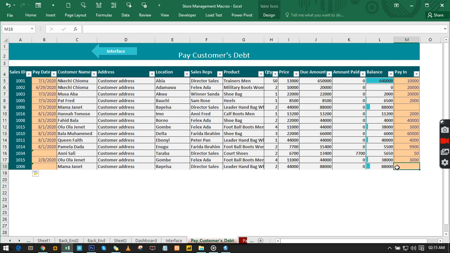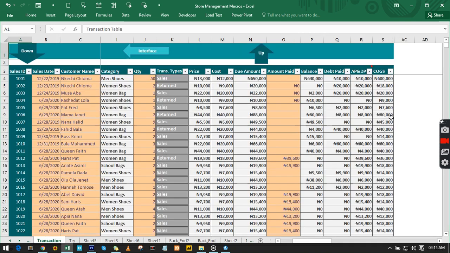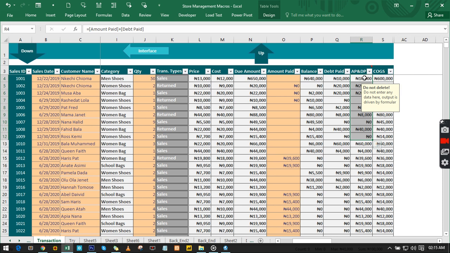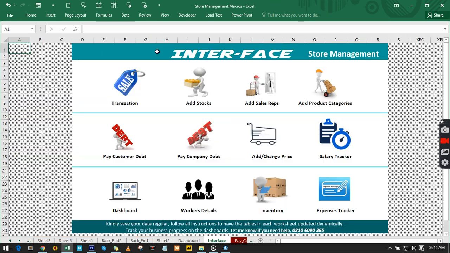So we want to pay 8,000 from the money. When I hit enter, we're going to see it subtract itself from here, and this is what we get. You get it? Beautiful. It appears on the transactional table automatically. It will appear here, subtract itself from here, and add itself up right here. So we have this AP and DP, where AP is amount paid and DP is debt paid as well. So the debt paid and the amount paid add themselves right here. We control that in our analytics or in our dashboard. That is how beautiful this could look.